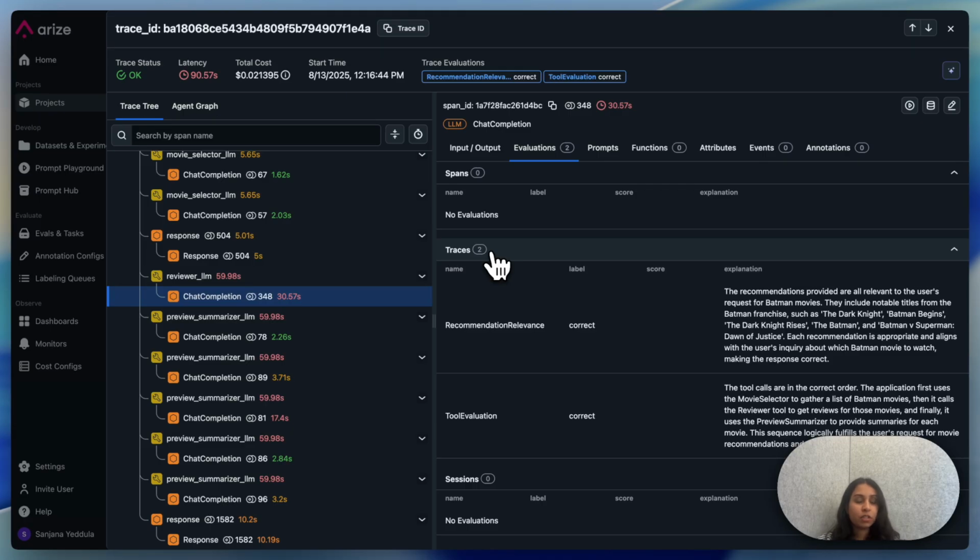Hope you took something away from this. Trace level evals are pretty straightforward to run and give you just a nice broad view about how your application is performing. It adds a step back that's a bit broader than span. So hope this is something that you can implement for your use cases, and I will have the notebook that I just ran down below so you can grab those code snippets and put them right into your own applications.